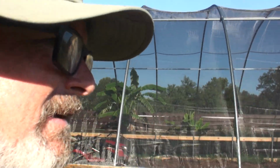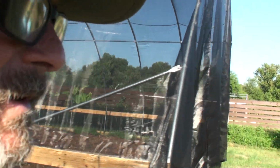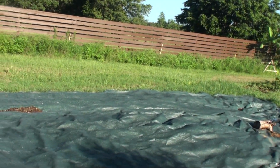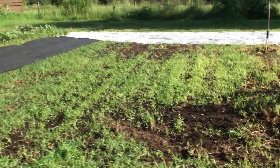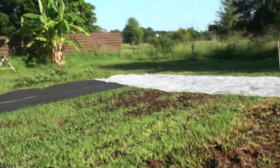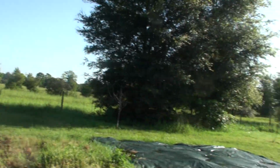So here's an area I've been working on. It's a little bit overgrown with some things, just because of the summer. So what I do is I've been putting some tarps down to help kill the grass. Some other areas, it's hard to stay on top of the grass growing, so that's why I put the tarps down. But where's my okra plant? It's over here.